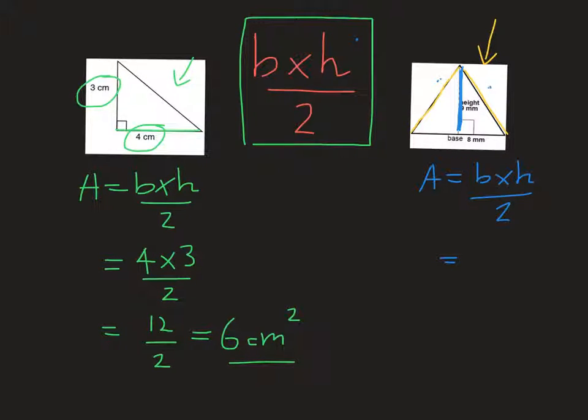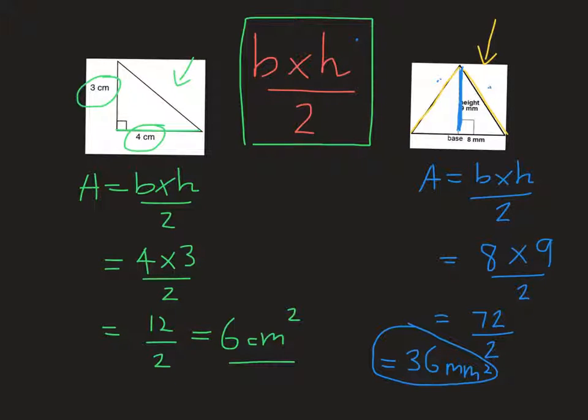The base of this triangle is 8 millimeters. The height is 9 millimeters, and then we're going to divide that by 2. 8 times 9 is 72. I worked that out because I know that 10 times 8 is 80. And then I'm going to divide that by 2. Half of 72 is 36, or 72 divided by 2 is 36. So the area of this triangle is 36 square millimeters. Sorry, I will circle that answer so it doesn't get confused with some of my working out. Again, finding the area, it must be a squared unit.